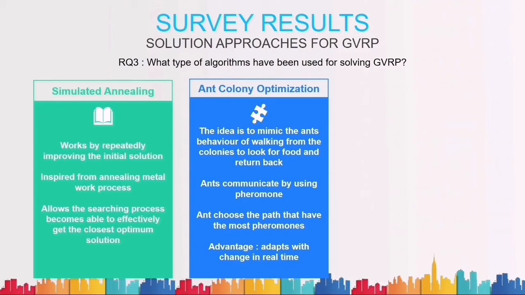In the real world, when ants go out to find food, they wander randomly and will return to the colony and leave a trail along the path that they have traveled. Others who find the path will follow the trail left by earlier ants. Ants have a special way to communicate by using pheromone, which is a chemical substance. When an ant chooses a path, it will choose the path that has the most pheromones as the optimal path.